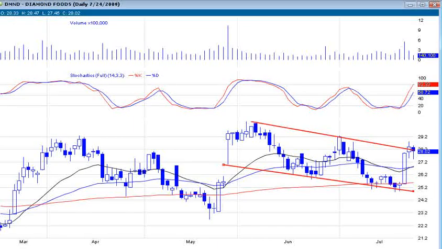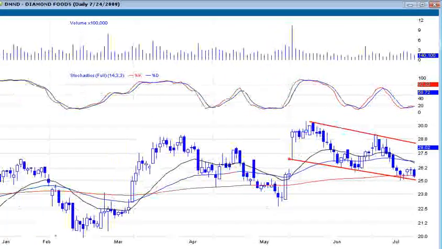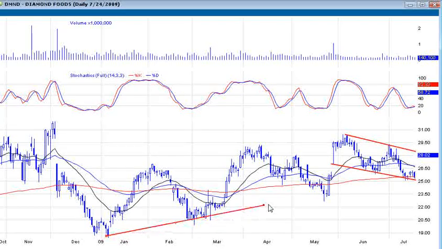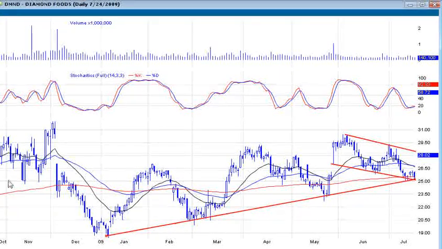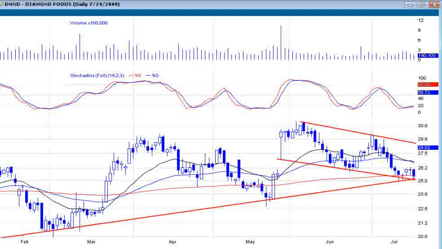Now, I was actually looking at this stock right about here, and then we zoomed out a little, and you can see that we're in a downward channel. Then I looked out a little further, and I said, wow, look at this. We have a nice upward channel right here. So you have a nice upward channel line here, which we're pulling back to resistance, yet we're also on a downward channel support line there. And right here, two powerful support lines.